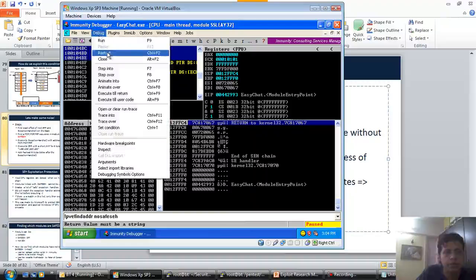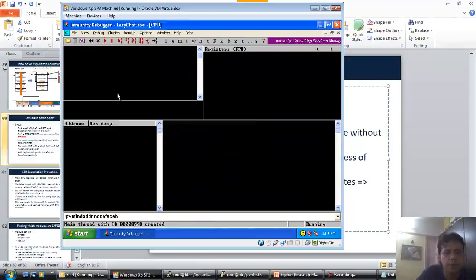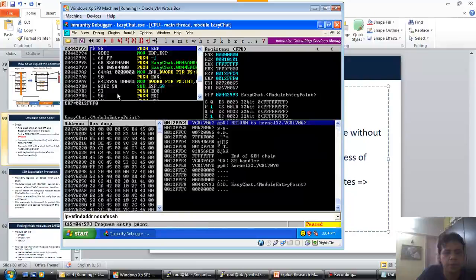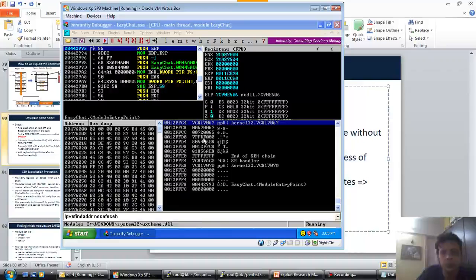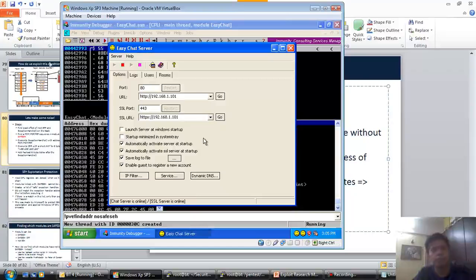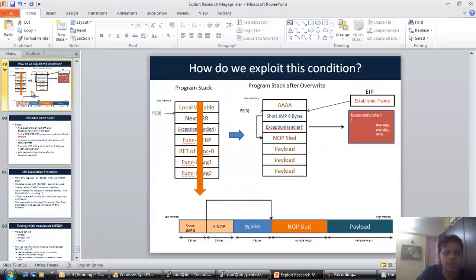Right, let's restart the program once again. Now there are a couple of things which we need to find if you remember the exploitation technique. One of the first things being the offset, where we are going to overwrite the next SEH pointer as well as the exception handler, right? So let's figure that out.